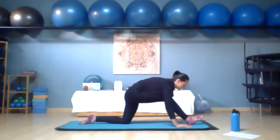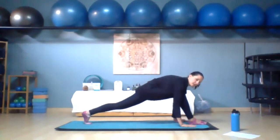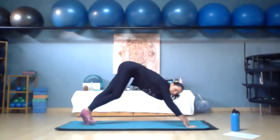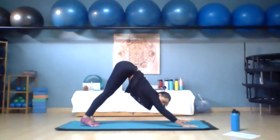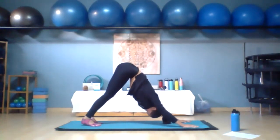And slowly return, leaning forward, cycle the back, toe up to the knee. Bring this right leg back, back up into your down. So just hold it there, breathe. Trying to press the heels down, chest to the thighs.